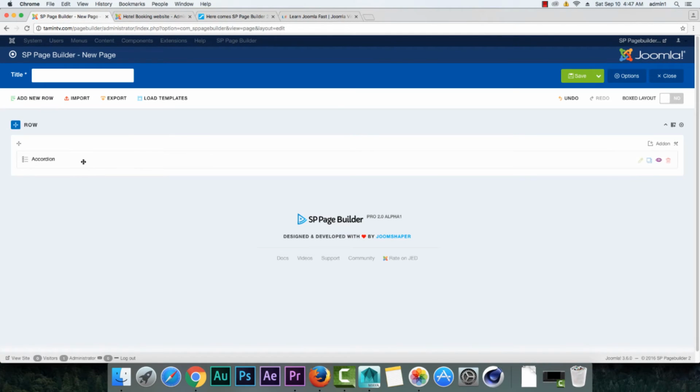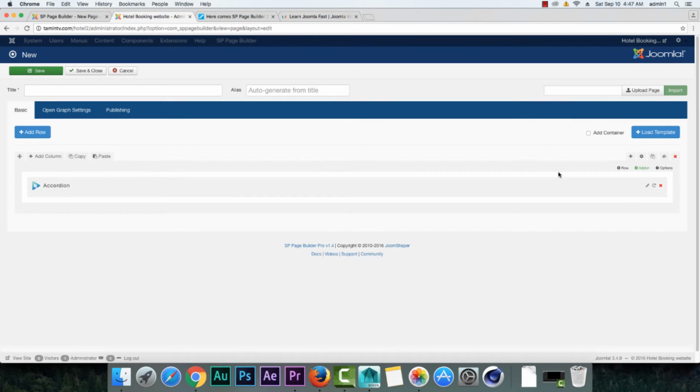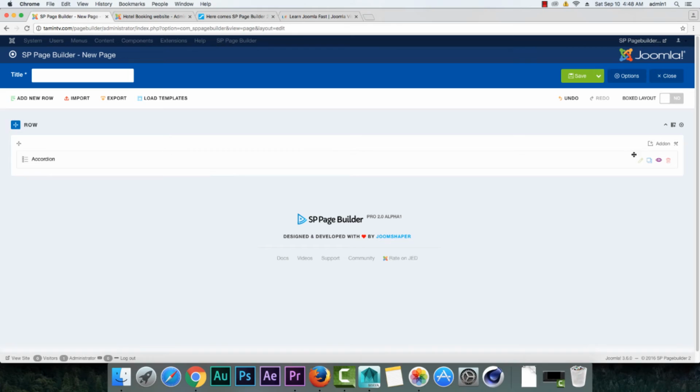So now you can see the difference in how it looks. You can edit the add-on, you can duplicate it, clone it, you can disable it. So if you have certain add-ons that you don't want to be visible, you can just disable this particular add-on, as to where with this one here, they didn't have a feature for you to disable just a particular add-on. In order for that to happen, you had to disable the entire row. So this one is really great because you can disable some add-ons specifically instead of disabling the entire row. Gives you a lot more flexibility and control.